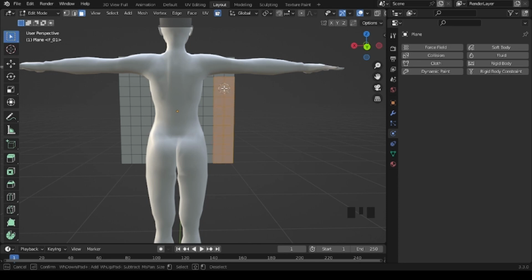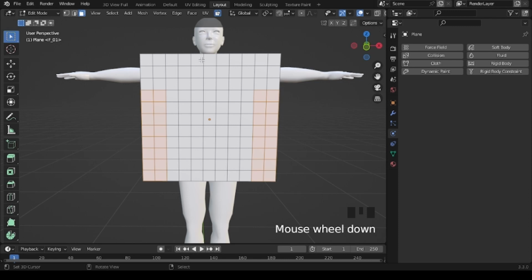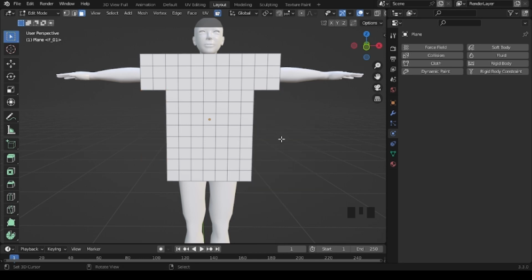Should I go up some? That might be a tight fit. I'm going to take that out. And then I'm going to select these guys. And then I'm going to right click to get off of the select mode. Otherwise, it won't really let you do anything. And I'm going to get rid of this. I'm going to press X for delete. I'm going to delete faces.